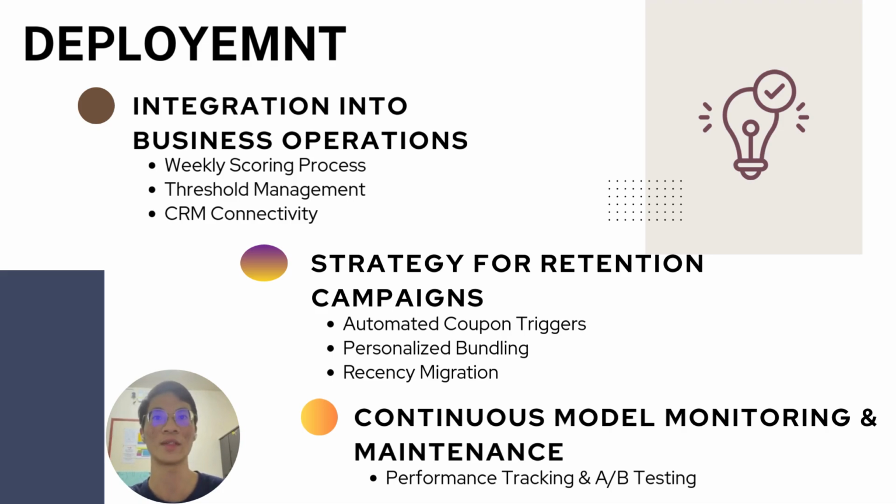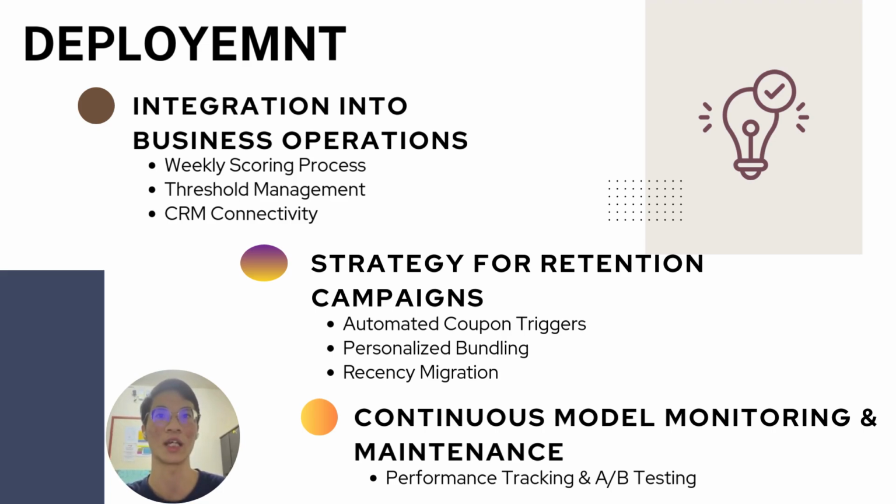And for recency mitigation, as recency was the strongest predictor in our logistic regression, the system will trigger a "we miss you" notification as soon as the customer exceeds their average purchase interval. And the last one is continuous model monitoring and maintenance. To institutionalize business analytics as a core competency, the deployment phase includes a feedback loop.